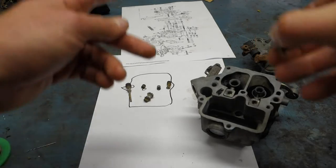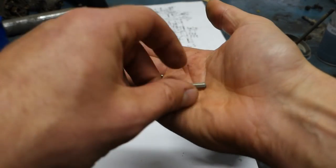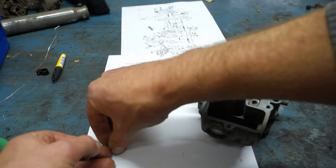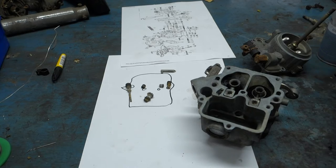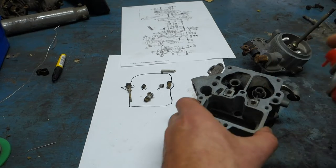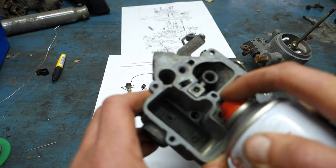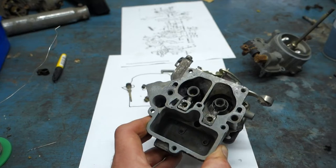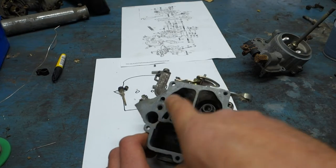Then, and that's the reason why I found the diagram, these two fell out of the carb, so I had to figure out where they go, but I now know. Just have to not lose that ball because that would be a bit bad. So right now I'm just checking all passages. And I do that with brake cleaner and just try to squirt through them. And I've checked everything and all of them are free except this one right there, the small one.